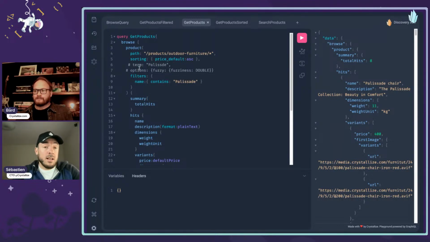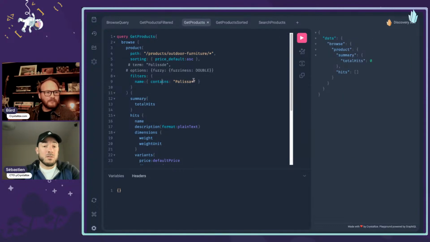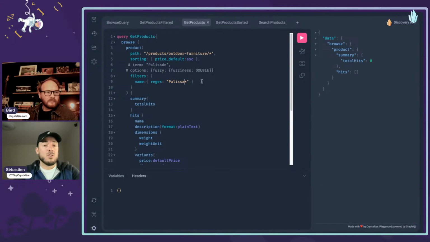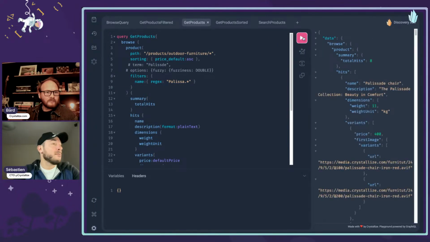Exactly. And as you mentioned, filter is on a specific component. So it's interesting to see, for instance, that if I do Palisa star, it's not going to work because it's not regex here. So I want this. This is working. But then you have many things you can do. You can do regex, and I think if you do that, it's dot something. Here we go.